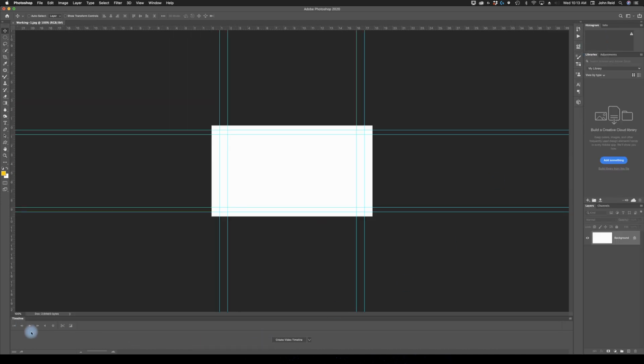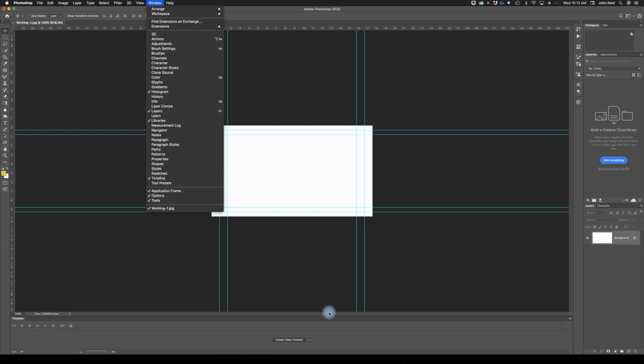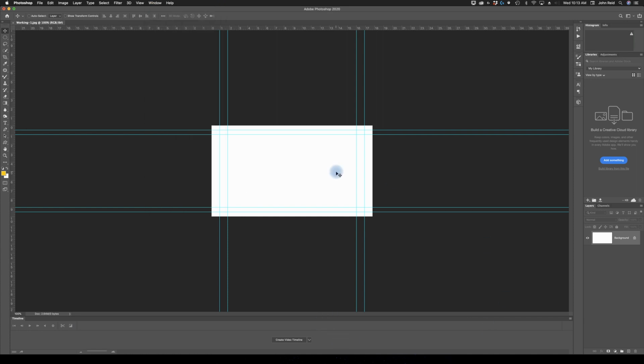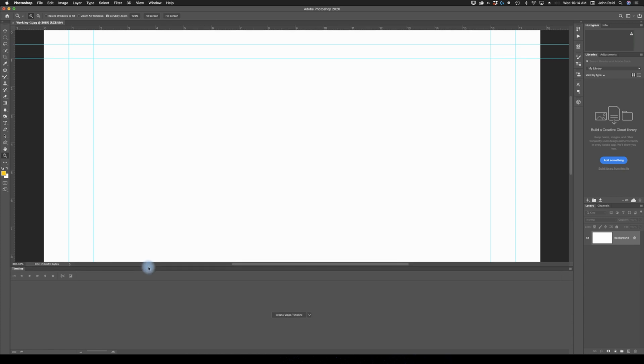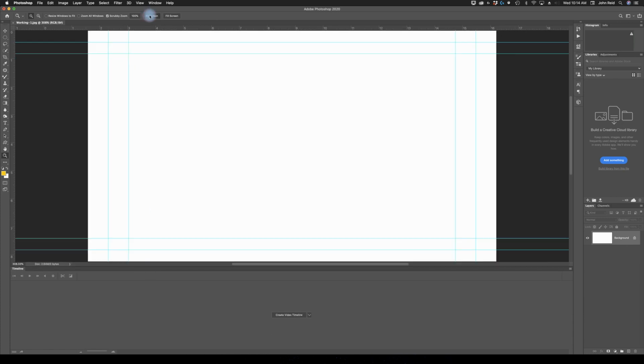We already have a timeline. If you didn't have that, you would go back up to Window and make sure the timeline is clicked on. But what we want to do is click on our Zoom tool, and put Fit Screen and fit the timeline to the screen. Now that's kind of big. I really want a little bit more of the timeline here to show. So I'm going to bring that on up, and put Fit Screen again. And there we go. So I have some working area in this timeline.